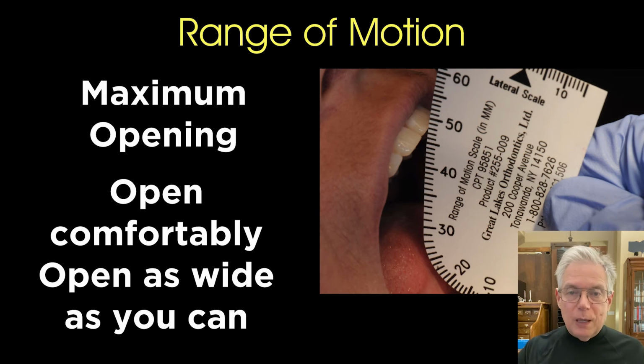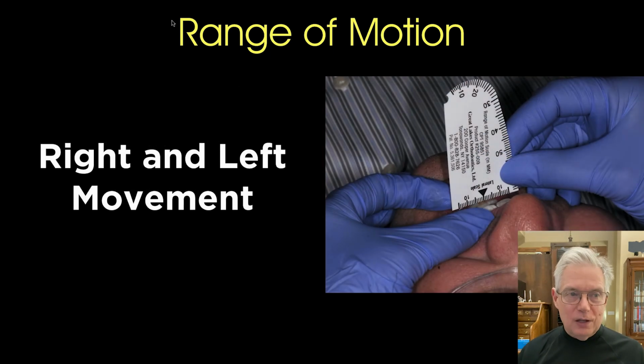What's normal, you should be able to put 3 fingers in. Okay? About 3 fingers. That means that number is going to vary patient to patient. I can use the same device to look at right and left movement.